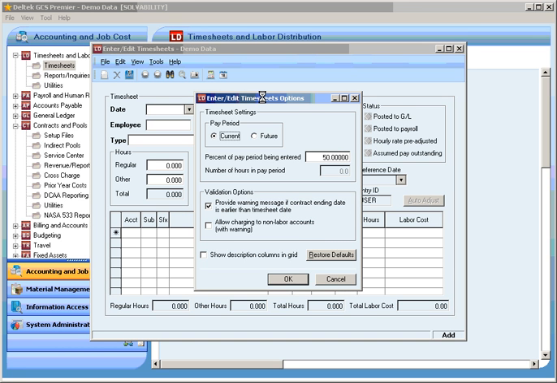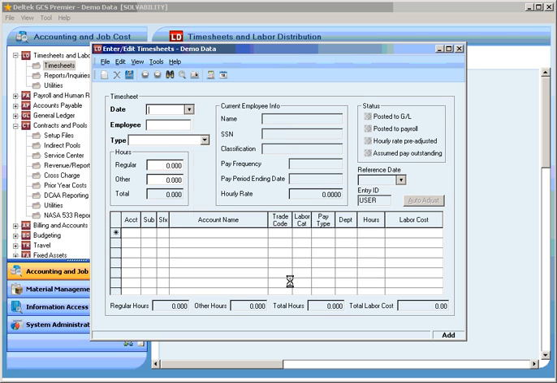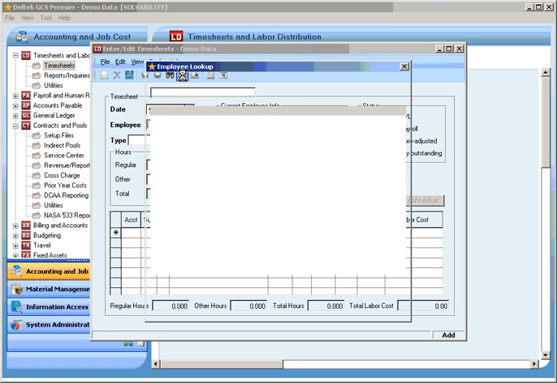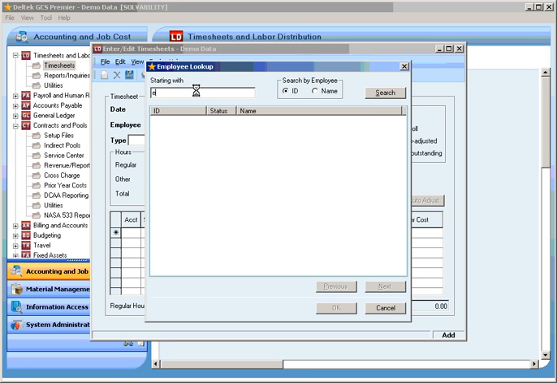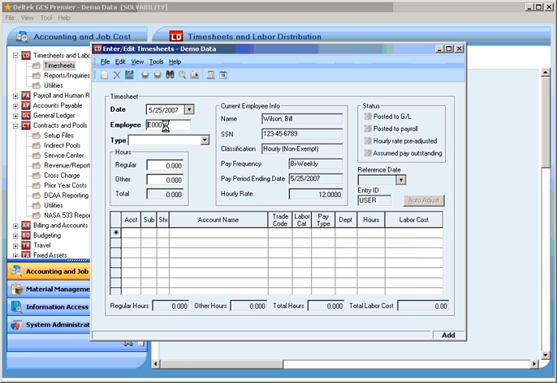Here it's asking me whether I have timesheets in the current or the future period, and normally it's going to be in the current period. I'm working in 1997, so I'm going to choose the date that I know I have set up for that. Here in the employee field, remember I said there's the binocular, that's if I'm going to find something, but I want to do the lookup. I know those IDs start with an E, so that's why I'm typing that in. Their timesheet type is regular, and these are biweekly timesheets, so I'm going to say that it's 80 hours.